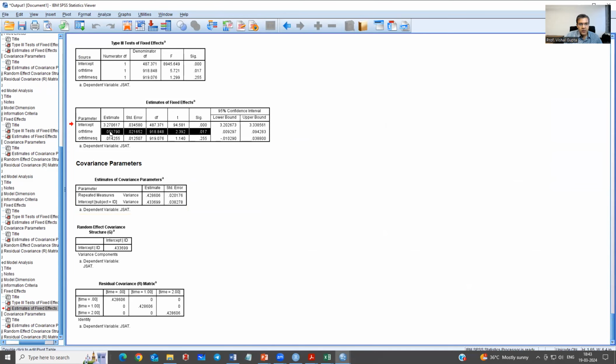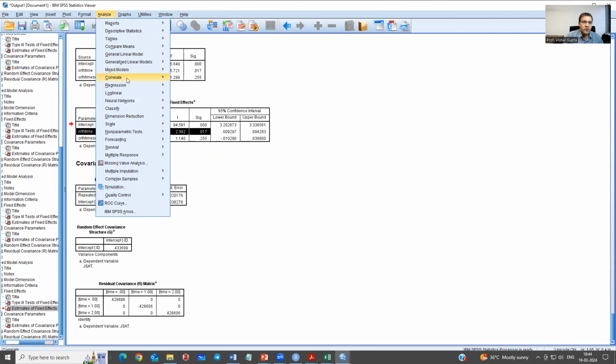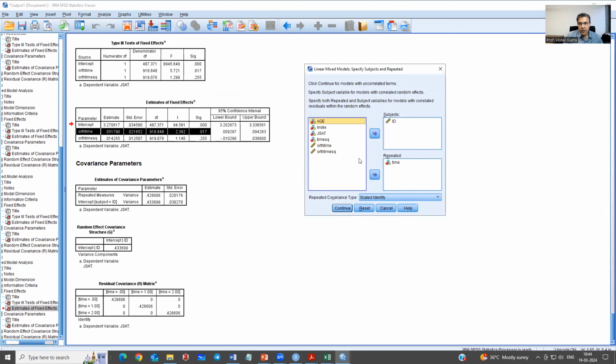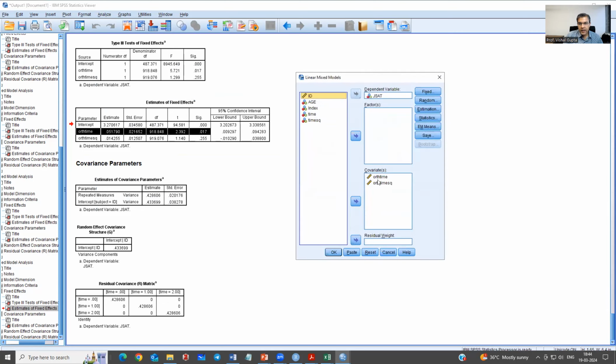So we can conclude very clearly that there is no quadratic trend, there is only a linear trend, right? So that is good news. We just stay with linear trend just like in R. And so we now go to our model again, and we remove orth time and time square and simply work with time.